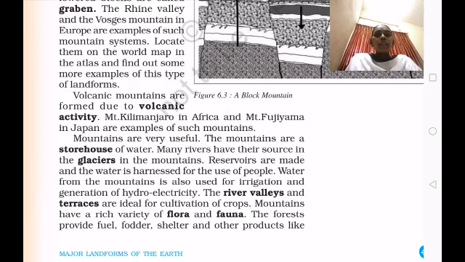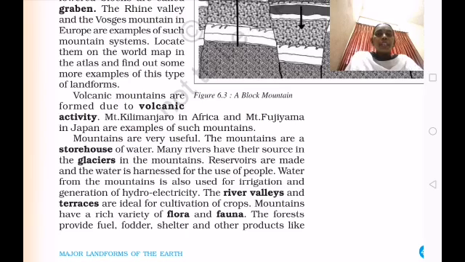Reservoirs are made and the water is harnessed for the use of people. Water from the mountains is also used for irrigation and generation of hydroelectricity, which can be made by storing the water. The river valleys and terraces are ideal for cultivation of crops.